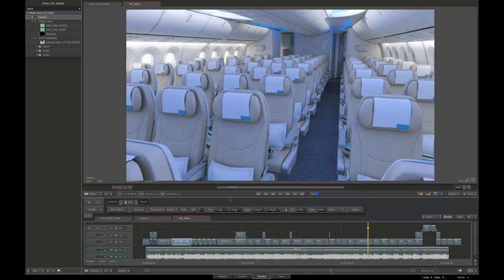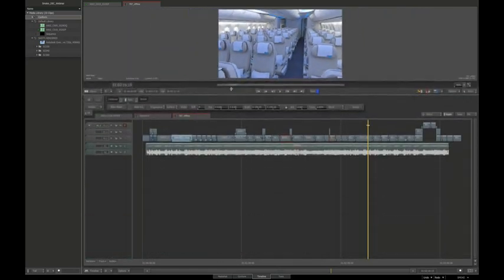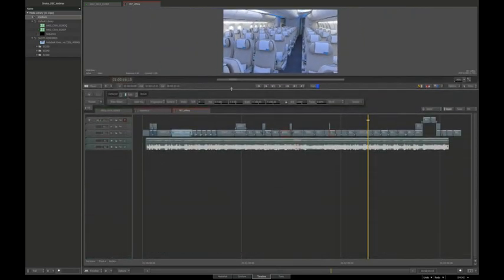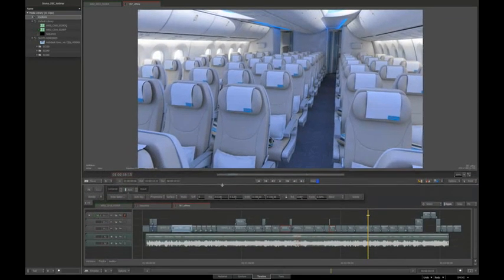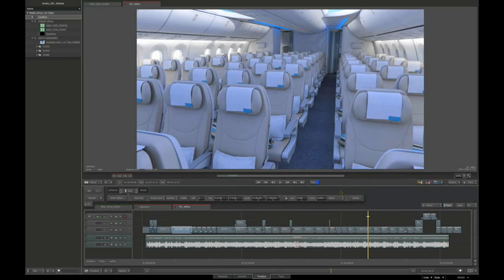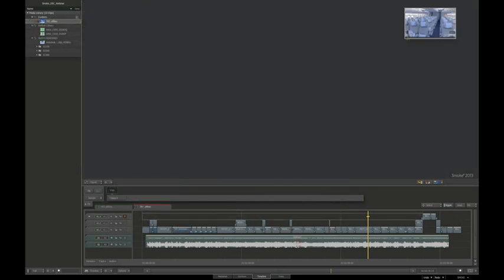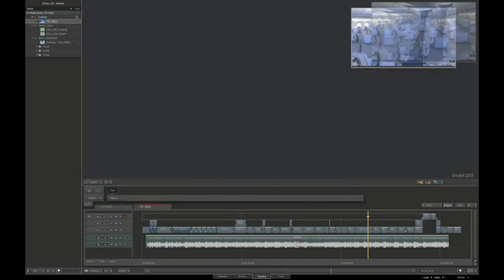process. Another point also just to show is that it is a somewhat flexible environment. So if you had a really multi-layer timeline going on, you can pull this up and shrink that down, as well as vice versa. Get a nice big image so you can take a look at your footage in greater detail. So let's see, we've briefly touched on the Media Hub, touched on the Conform. We got a little bit of footage in here to work with. And let's look a little bit more at our timeline. So I'm going to move that out of the way, and actually let's make this a little bit bigger so I can see what we're scrubbing through.